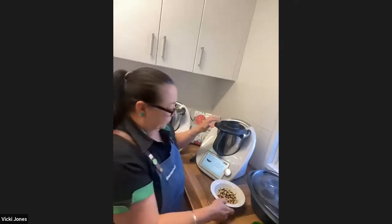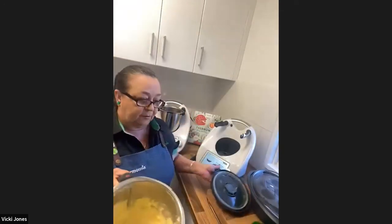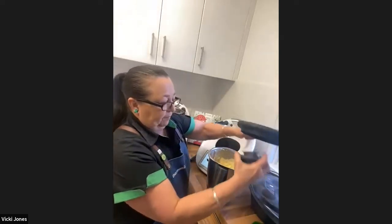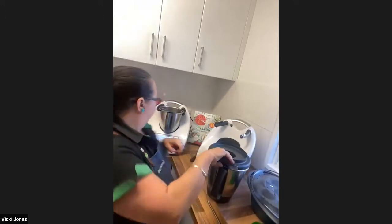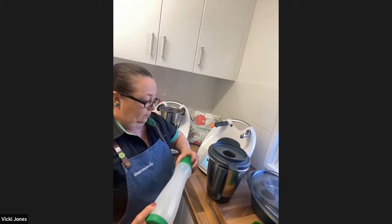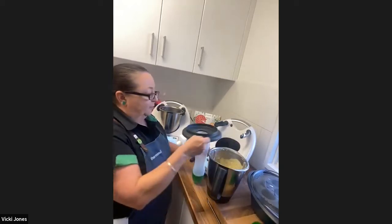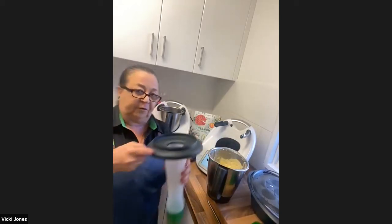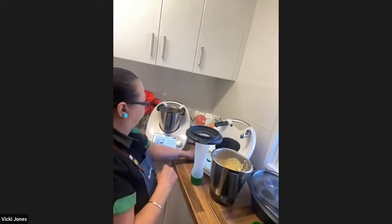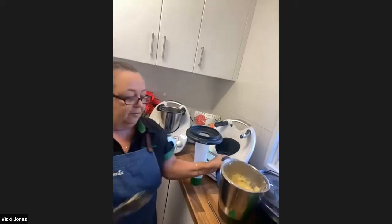We'll come back to that one. Okay, and this is our mixture. So what I'm going to do now is I'm going to use my lid without the MC in it, and just pop it over the top. So it just sits over the top of the cupcake pan. And I'm just going to scoop all that into here. Now, after I've done this, I'm going to fill up the molds.